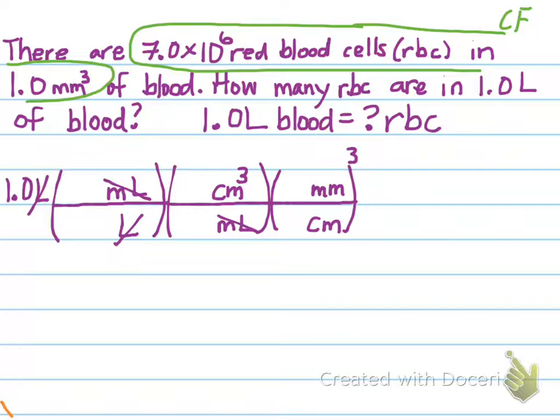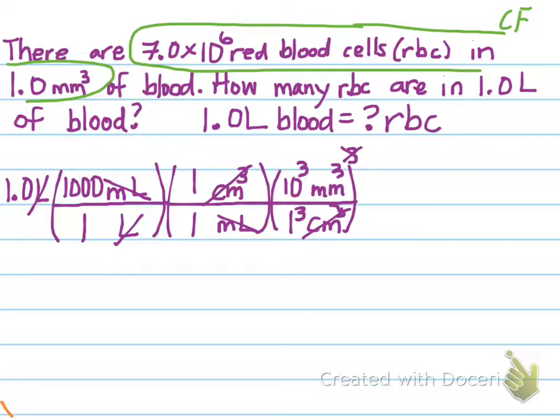And again, that metric system, a liter is larger, and it's 3 moves, so it's 1,000 milliliters. A cubic centimeter and a milliliter are the same, so it's 1 to 1. And again, a centimeter is larger, and there's 10 millimeters. And then again, I'm going to bring this 3 inside, so it's 10 cubed millimeters cubed, 1 cubed centimeters cubed. And now I can get rid of that cube that was there. So now, right, I am in millimeters cubed.